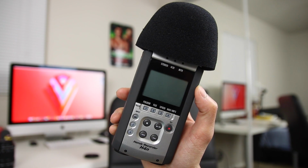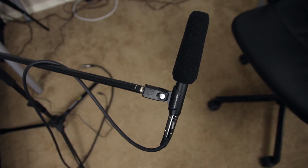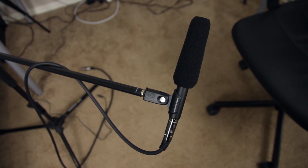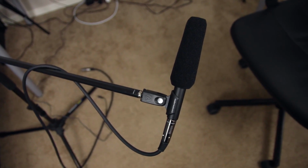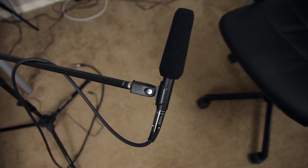And I have my shotgun microphone, which is the Audio-Technica 875R, which is plugged directly into the H4n right now via XLR, and that's what I'm recording audio with in this video. So I'll be bringing both of these along. I'm not sure if I'm going to be using the shotgun all that often, but I figured I'd bring it along just in case. I will probably be using this more just because it's a little bit easier to use, and there's no cables to really have to deal with on the H4n. But those are the two items I plan on bringing to record audio.